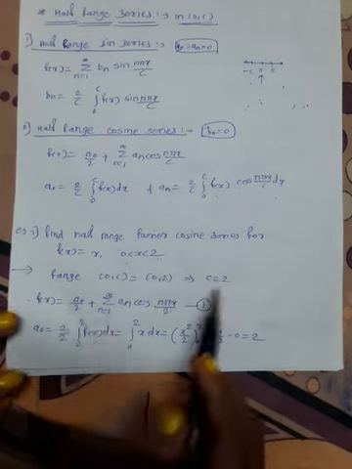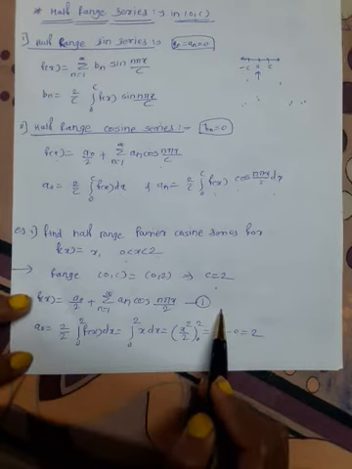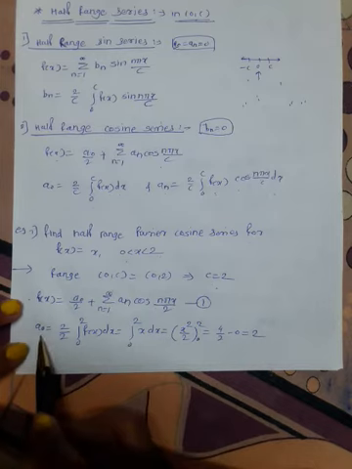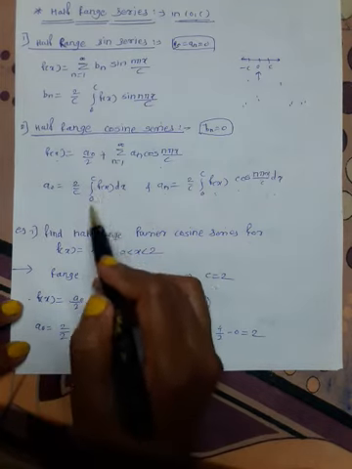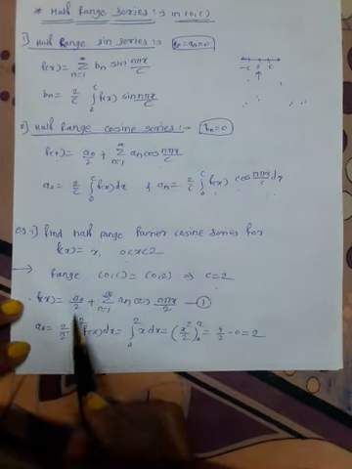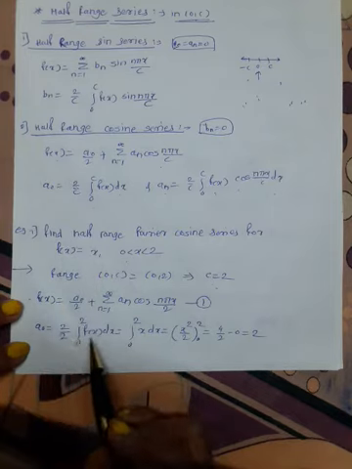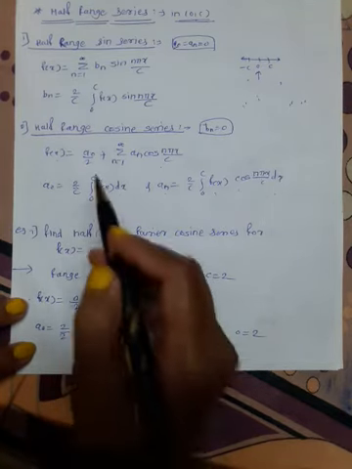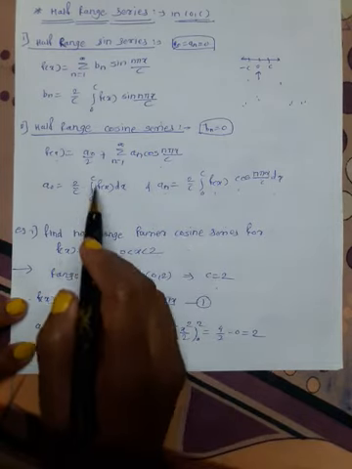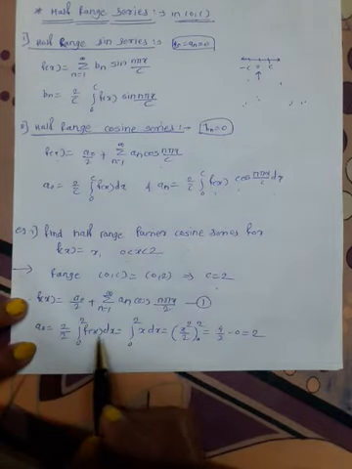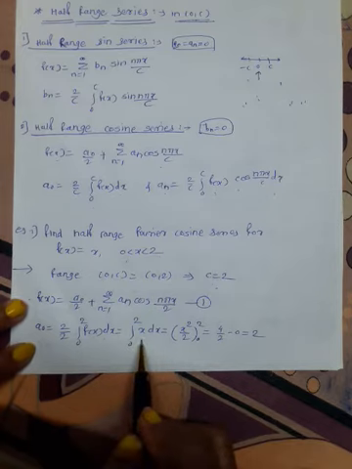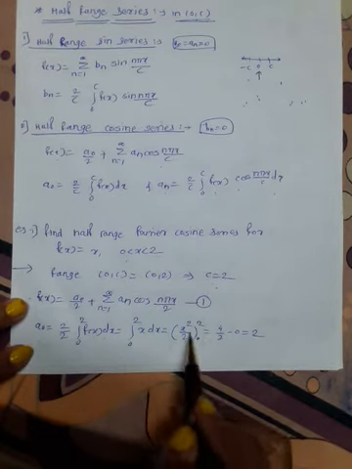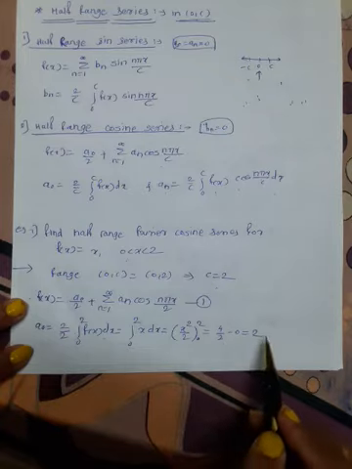Okay, first step done. Next step: this is the Fourier series formula, and in this case a0 and an should be calculated. a0 is 2 by c integral 0 to c f(x) dx. First write down this formula everywhere, after that put the value of c. I am directly writing this step: c value is 2, so 2 by 2 integral 0 to 2 f(x) dx. Put the value of f(x), that is x. Integration of x is x square by 2, limit 0 to 2. By putting this limit we get the answer for a0 as 2.